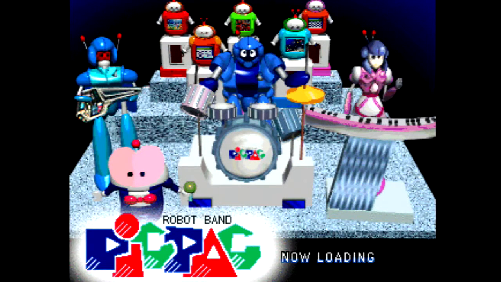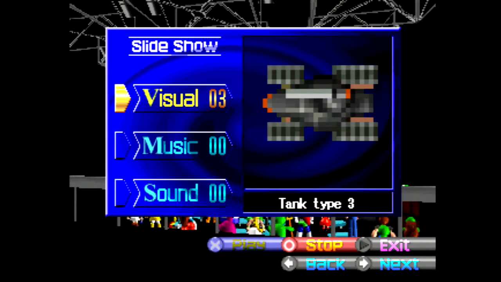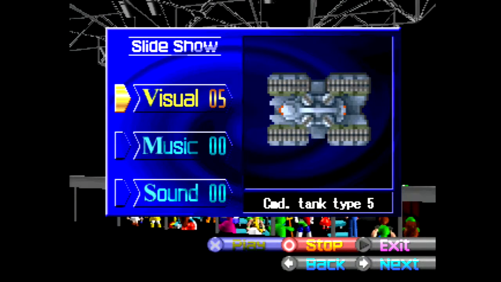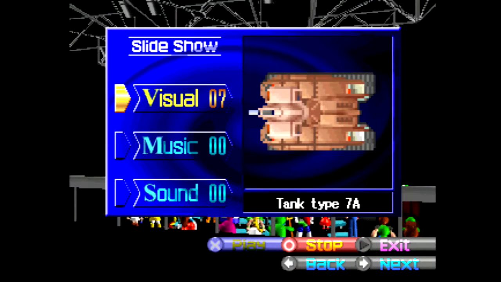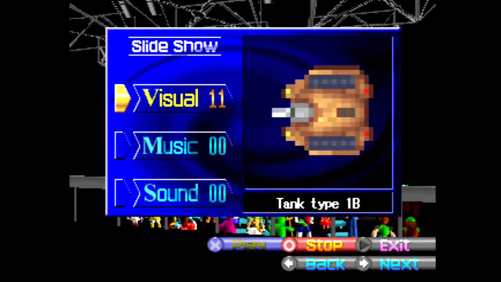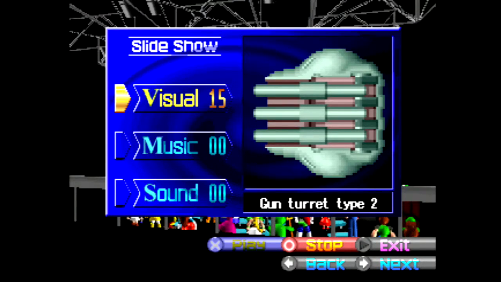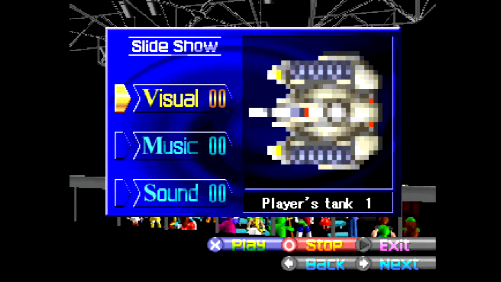Yeah! Let's look at the Assault slideshow, I guess. Awesome! Namco Museum! The best at Namco Museum! Right, player's tank 1, tank type 1, tank type 2, tank type 3, tank type 4, command tank type 5, tank type 6, tank type 7A, tank type 7B, scout type 101, quadruple type 501, tank type 1B, UFO torpedo, Park Tank, Gun Turret Type 1, Gun Turret Type 2, Gun Turret Type 3. That's Assault stuff, you know.